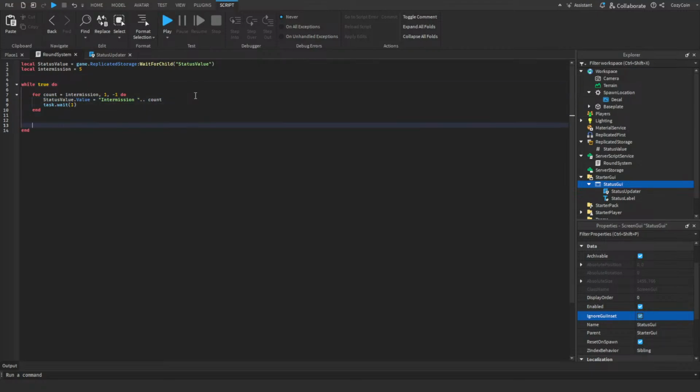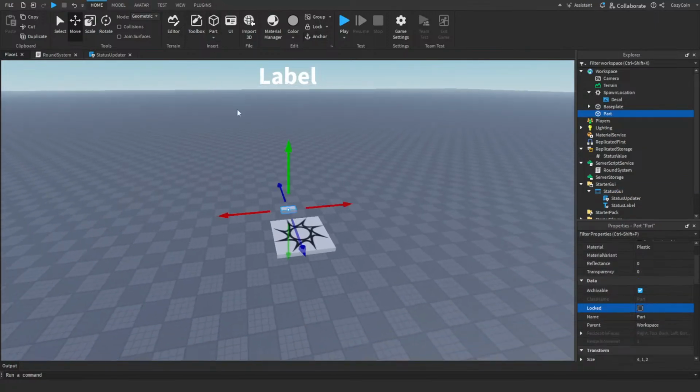So we got an intermission. There we go, intermission. And so we have an intermission, then we actually have to choose the players. Well, actually, we need a map.